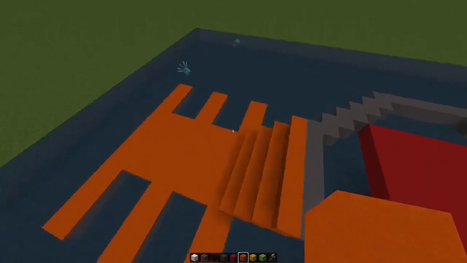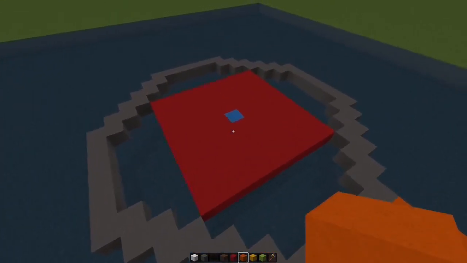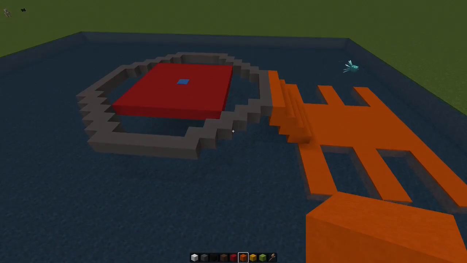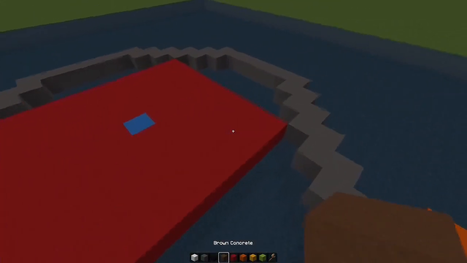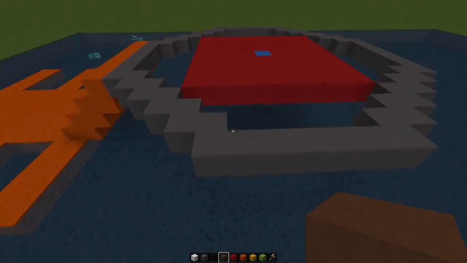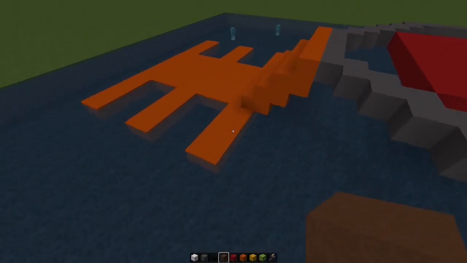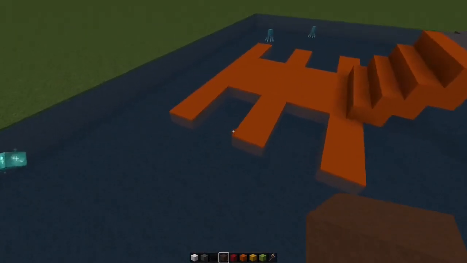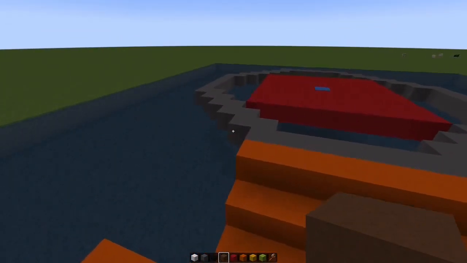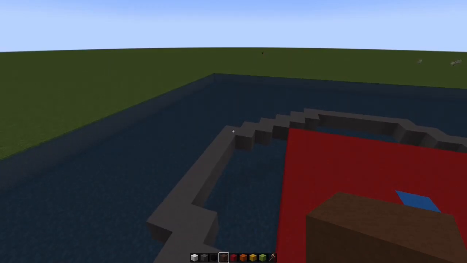One thing that always helps with these type of things is having reference pictures. See, I want to do something like this, so I'm going to use reference pictures, which I can put in later. If you guys want to see those, I will put those at the end of the video. And I even have some very good builders that I have learned from and who have taught me a few things, and I can show you some of their pictures for some of their builds, which are really, really cool.